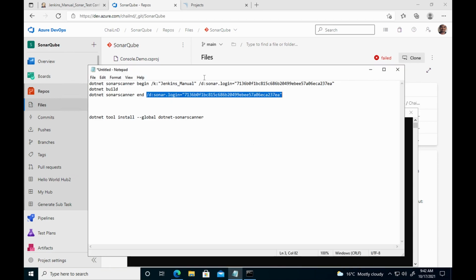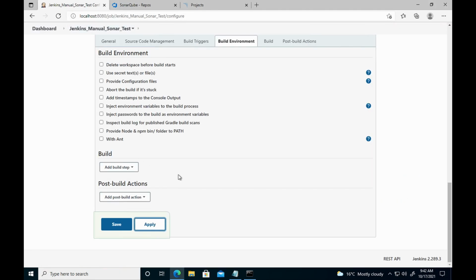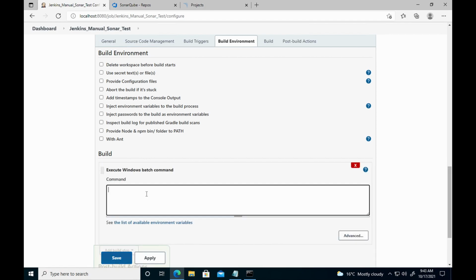Next comes how to run this tool and publish the report. Under build step, we'll add a simple Execute Windows batch command. Just like in Azure DevOps, there's a begin step where you configure the login and the key of the project, then you have the build where you build the code, and finally you have the scan end.